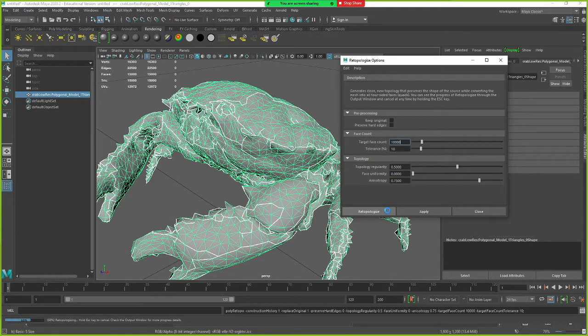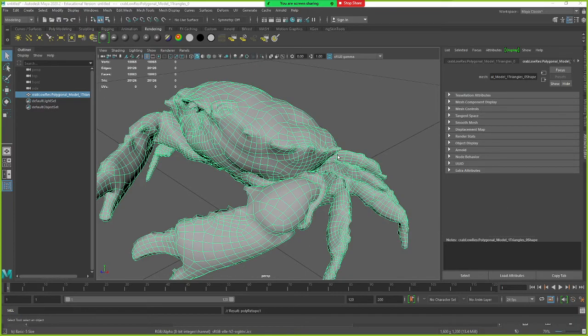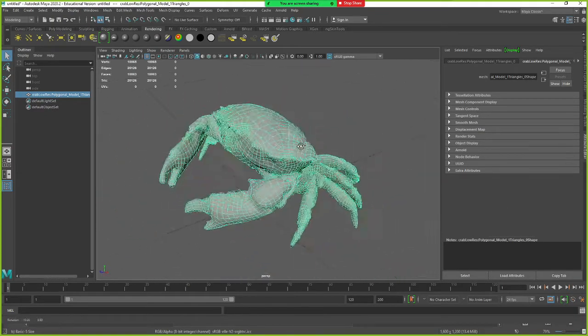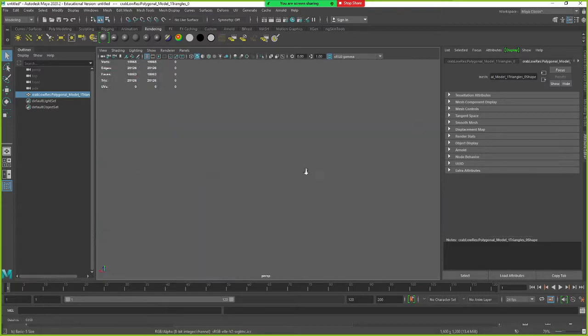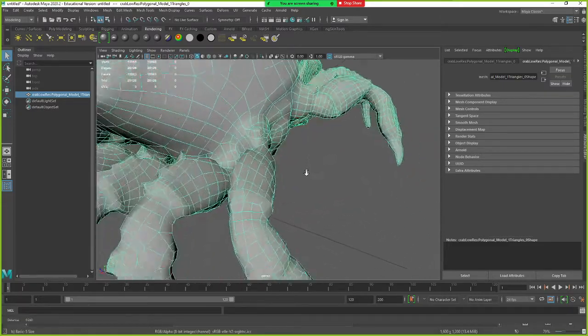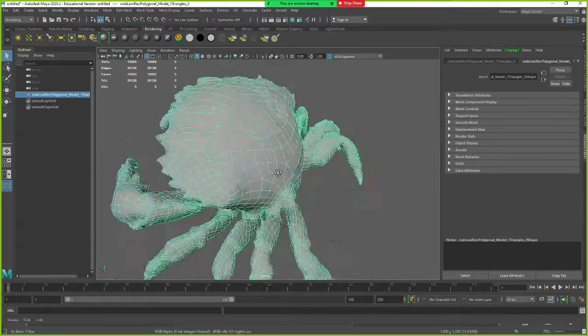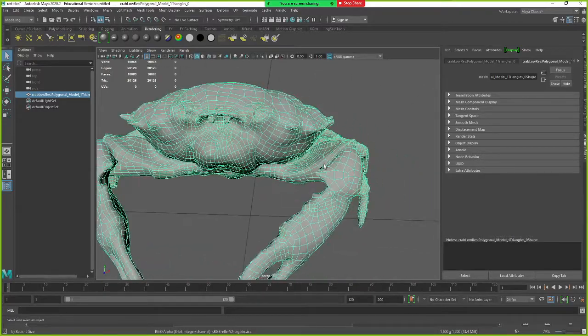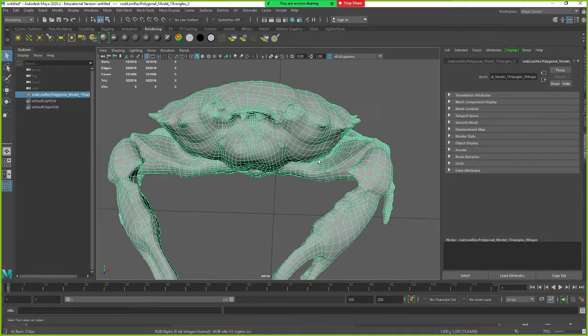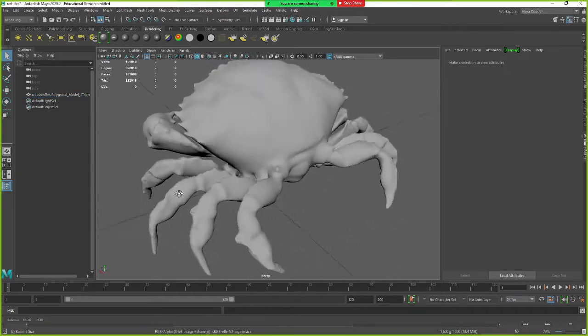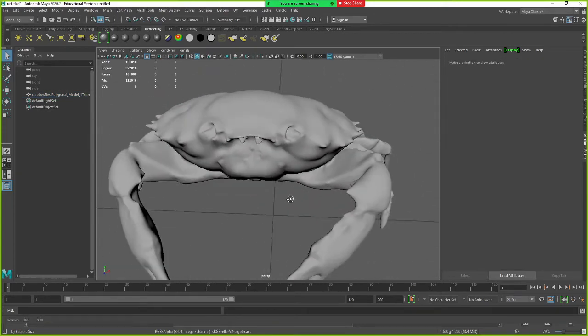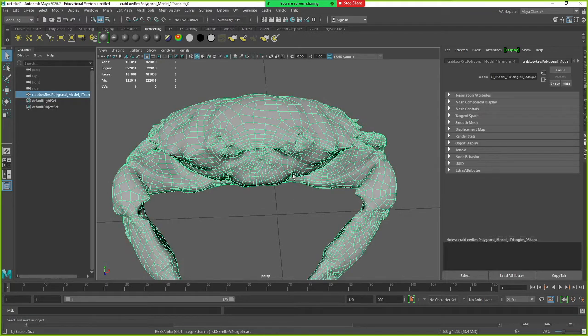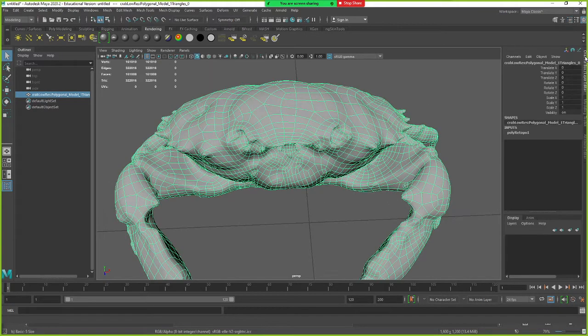It quadrangulates them as well. So let's wait and see. Sweet. It's retopologized now. You see how nice the order of polygons is. All of them are quadrangulated polygons. If I press 3, you can see the shape is there, but this is just 10,000 polygons, about 1,000 times less than the initial thing.